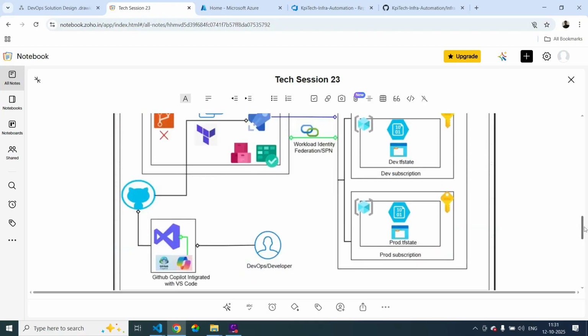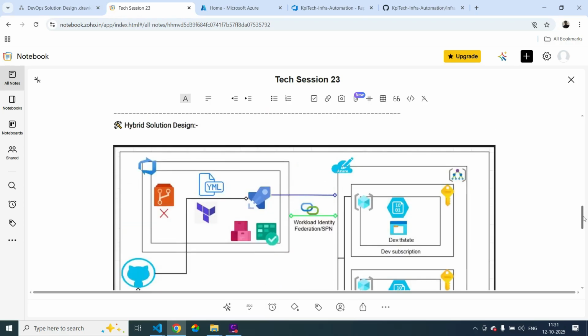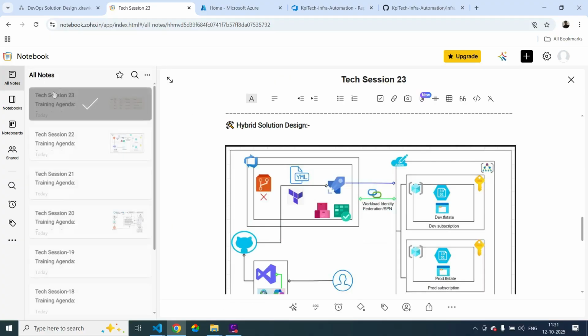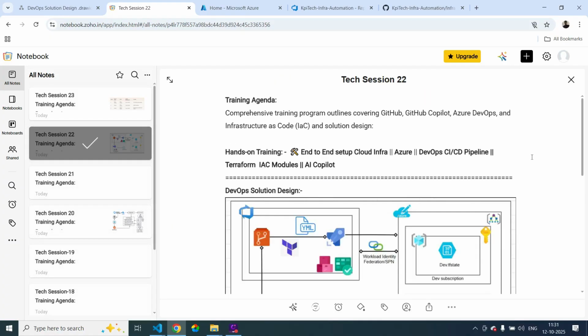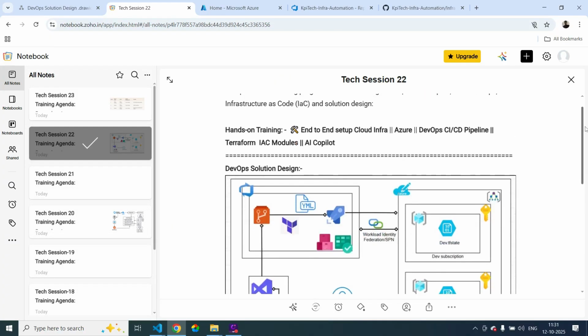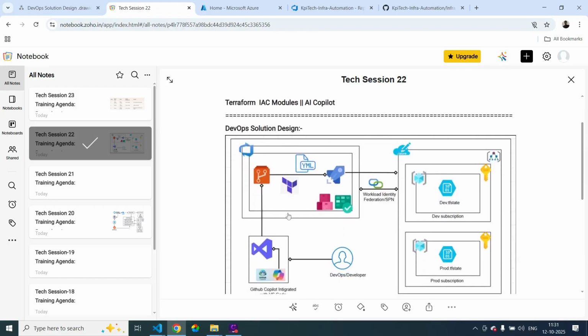If I go to the previous design, what are the changes here? If you go to the last session, I'll show you. So the last session is here. You see, we are not using GitHub. We are directly updating your code into the Git repo. So here the Visual Studio developer is working and also integrates GitHub Copilot. Okay, so Copilot here is an AI assistant which helps with identifying troubleshooting and template code writing, right?